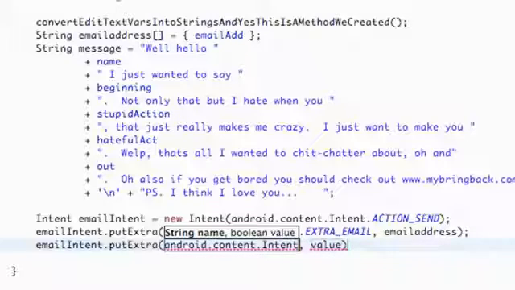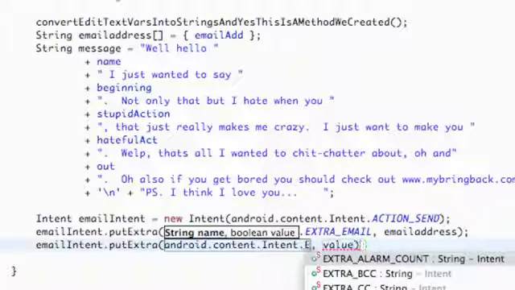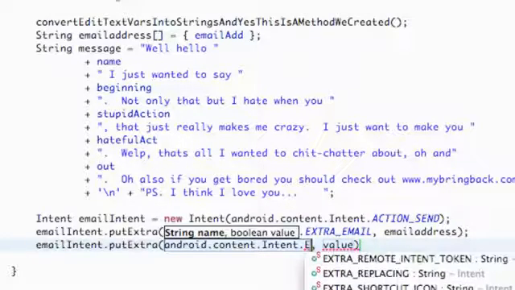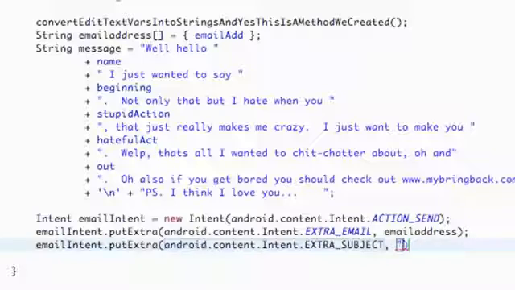And again, if you guys ever want to build an email, for the most part you probably aren't going to remember all these action names, so we're just building kind of a reference pack that you guys can use later. So we're going to say now EXTRA_SUBJECT, because it's going to be the subject of the email, and we're going to say I hate you, something like that. Make it nice and friendly.